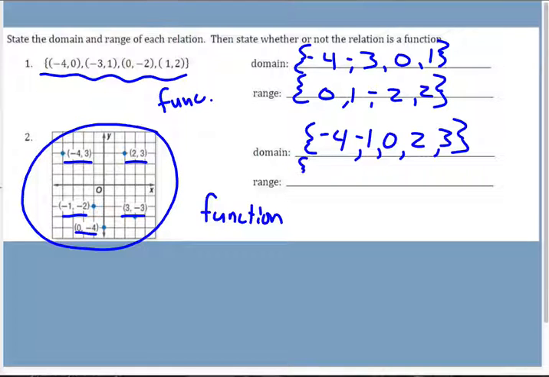Putting my y values in there. I got y values. Well, I have 2 3s. You only need to list one of them. And they can repeat. Your y values can repeat. I have -2, -3, and -4 also. I could list the 3 twice if you want to. Doesn't really matter, but you don't have to. So, once again, this is a function. The y values did repeat, but that doesn't matter. It's the x values that you worry about.